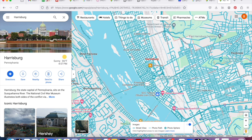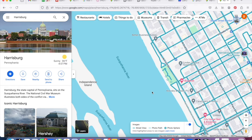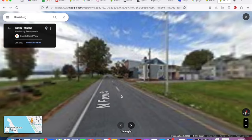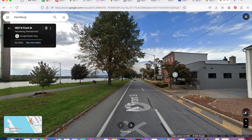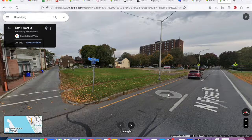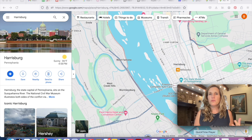There's also something called Street View. To use it, you click on the little person icon and hone in on an area you want to see close up. Let's zoom in to Front Street — we are now on Front Street in downtown Harrisburg. You can go down the street by clicking, click and drag to look around, and see what's on either side. This is a really nice feature when you're scoping out a hotel to see if an area looks safe — I use this a lot as a solo traveler.